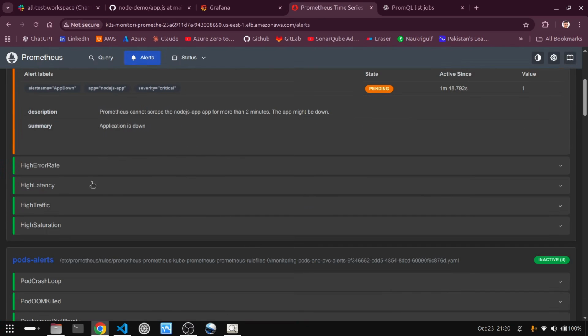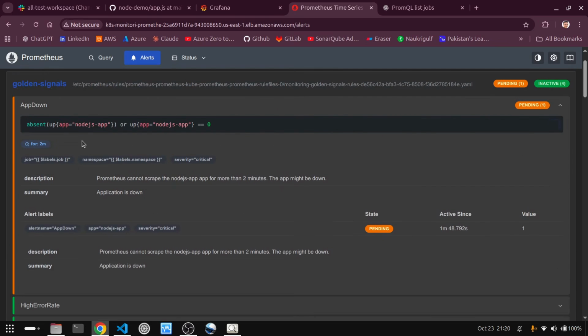Moment of truth. I could have generated some errors. I could have fired some requests to make the latency high. I could have fired some requests to make a high number of traffic, but that would have taken some time for me to fire that many requests, so the easiest of all these was removing the Node.js application.